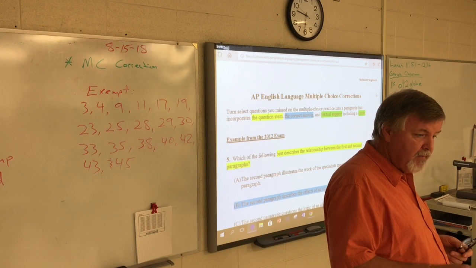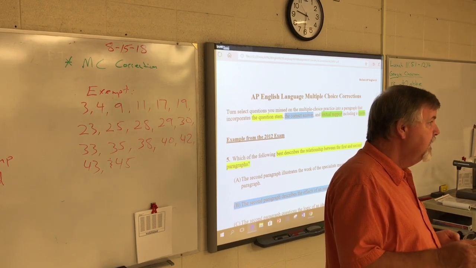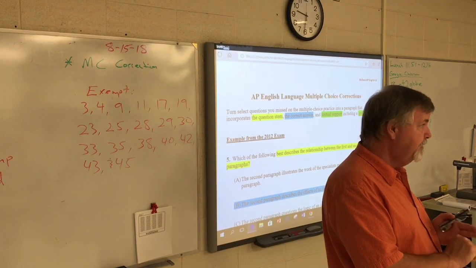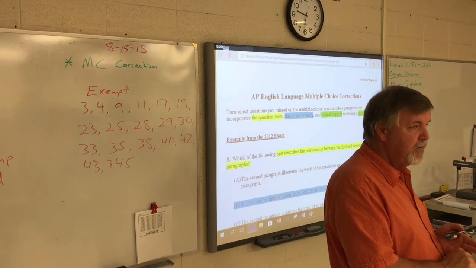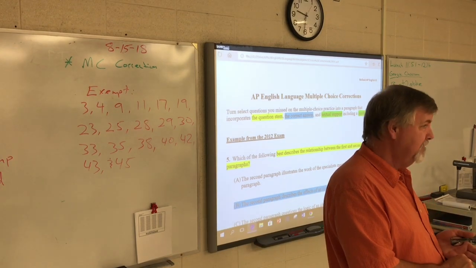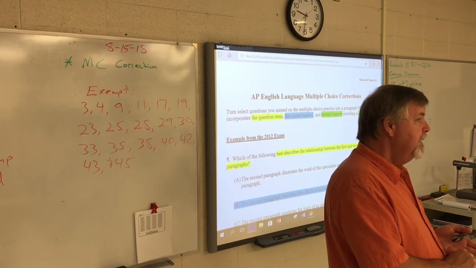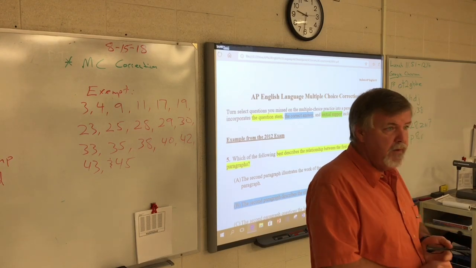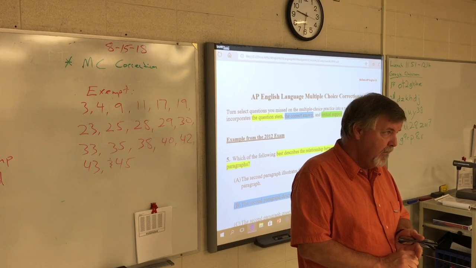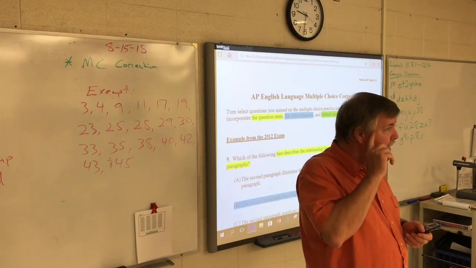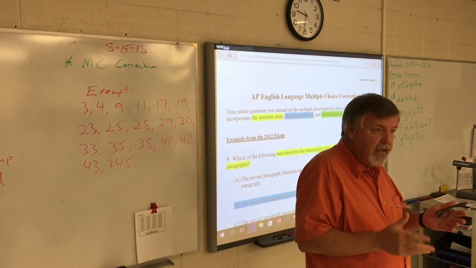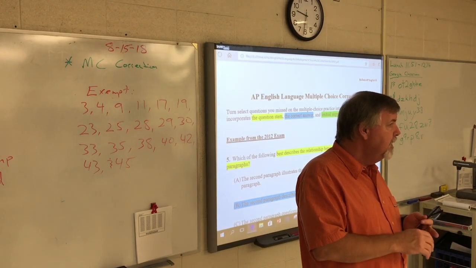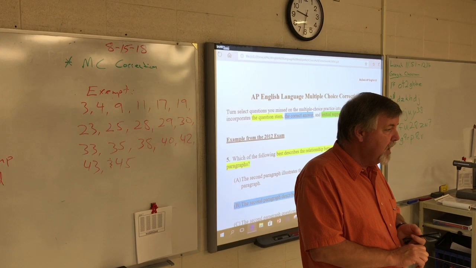Now, before we actually get into how to make the corrections, I was asked first period, so I'll tell you guys, what is a good score? Keep in mind that this is the first AP Lang multiple choice test you've ever taken. First one you've ever seen. So just keep this in mind. If you got 50% of the questions correct, that would roughly be equated to a C. Now, normally we think 50% is an F, right? In this case, 50% would be a C range, because it's an adjusted grade. It's not really curved, but it's adjusted. So that gives you an idea of where you are.